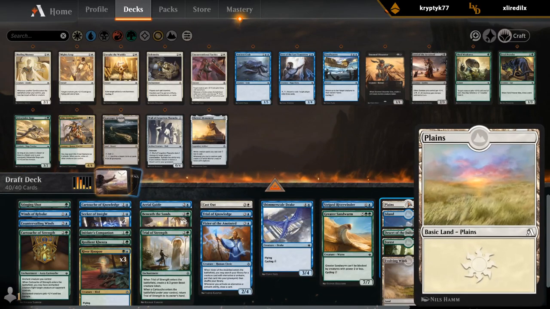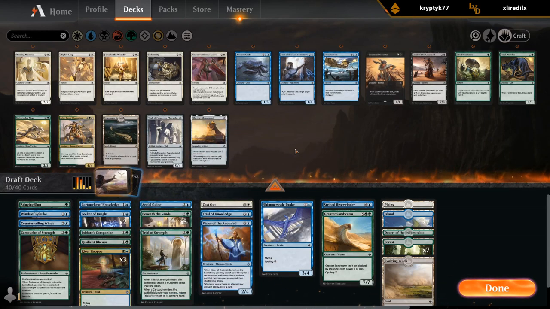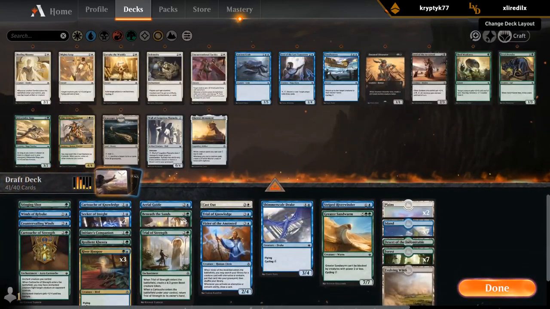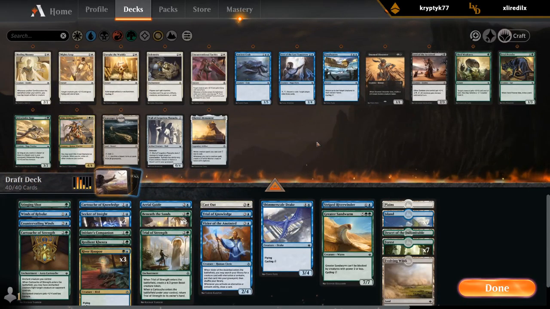And then do I want one or two planes? If I randomly mill it to my Winds of Rebuke, I'll be in trouble. So maybe I should play two. I don't know, maybe two planes is still a bit much for one white card when I have Evolving Wilds and Triple Beneath. And I'll just have to take the risk of sometimes not being able to cast my Cast Out.